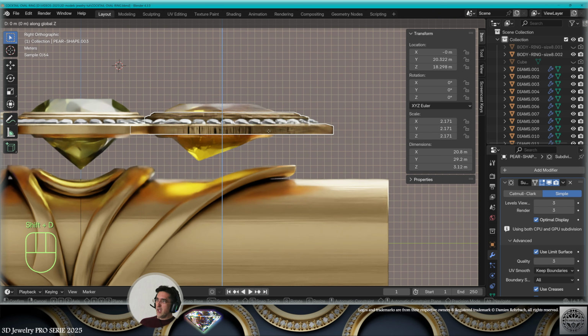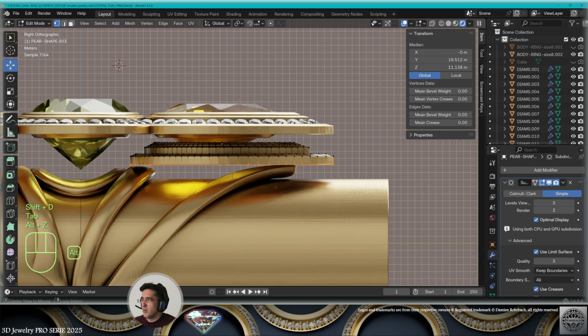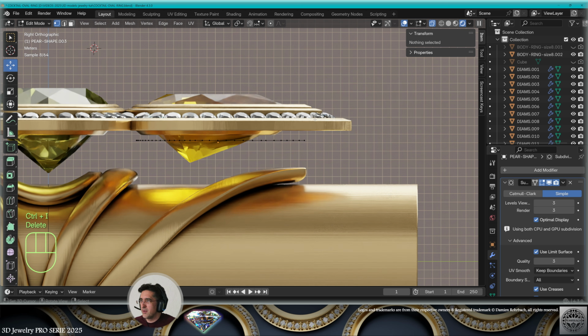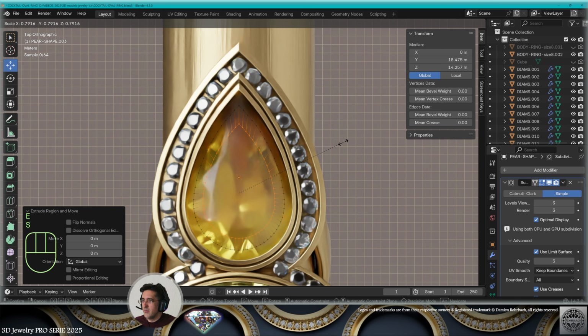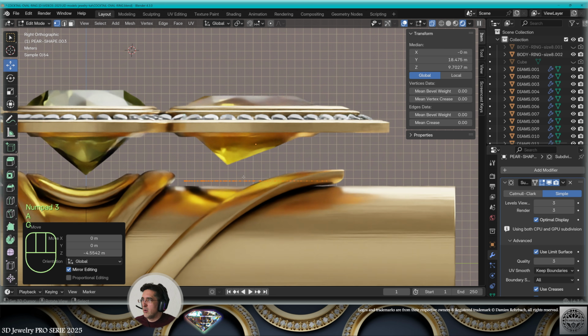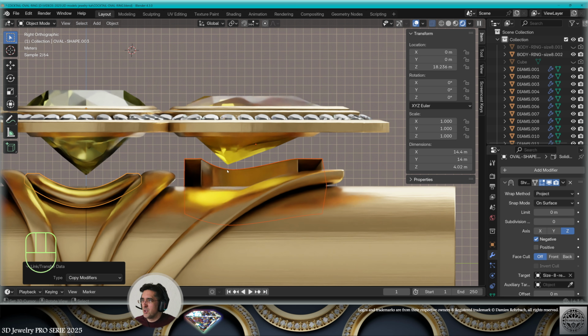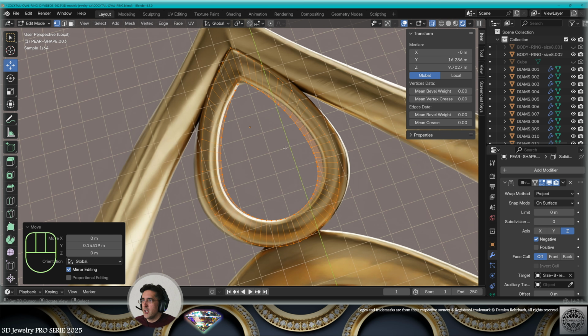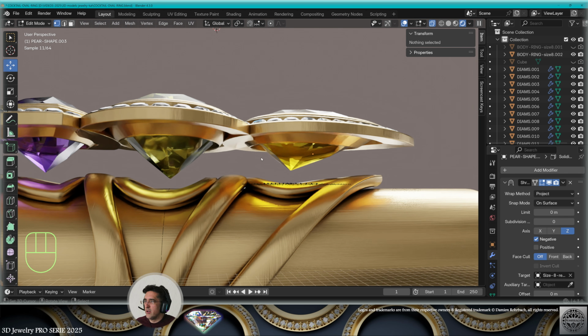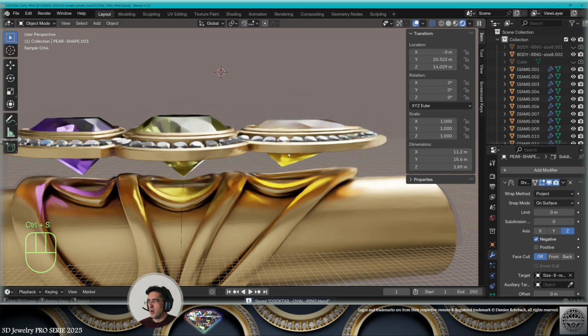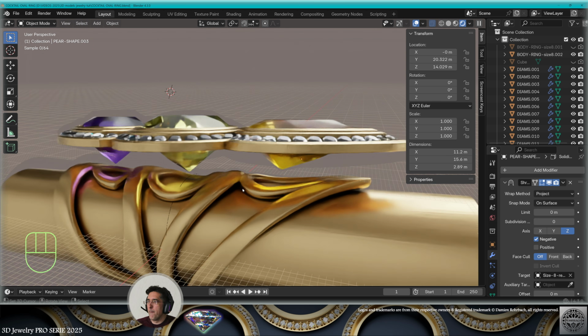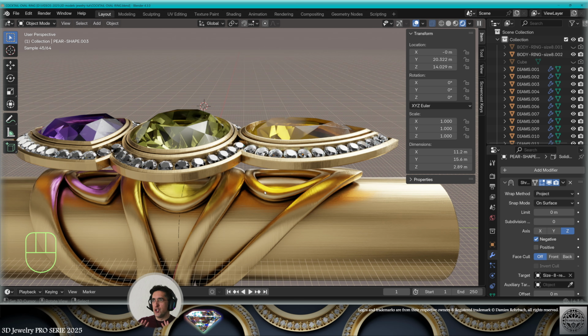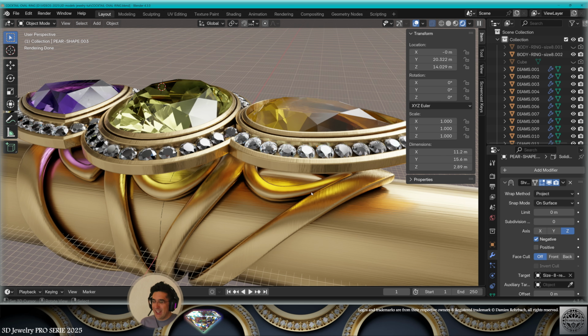Take a deep breath, make a copy on the z-axis, go to edit mode, select the top, delete the rest, scale it, extrude, scale. Now come around here, copy the modifiers from the other shape, reset the scale, recalculate the normals and flip, check the contacts. Okay, so these are the bases for each gemstone, and this is going to help shaping the contact levels between the top gems and the body of the ring. Okay, great. Let's start making these connections.